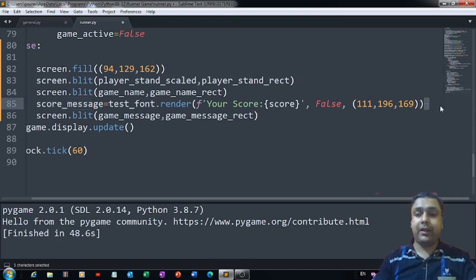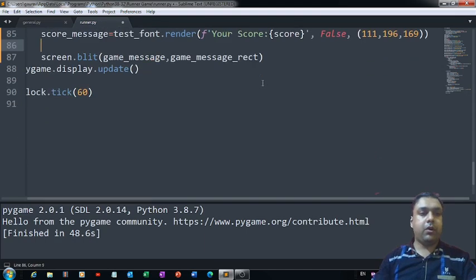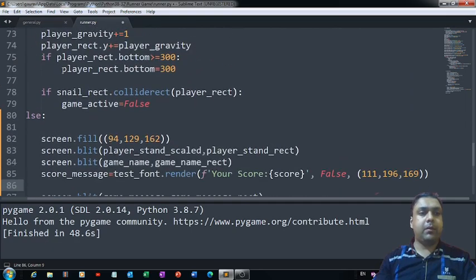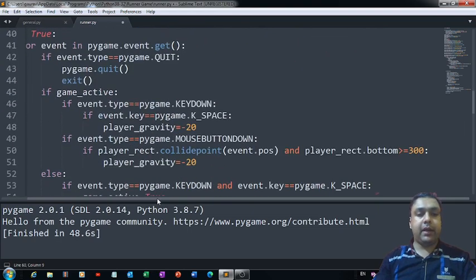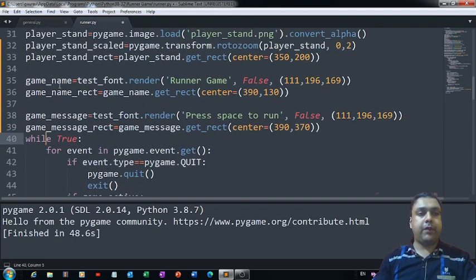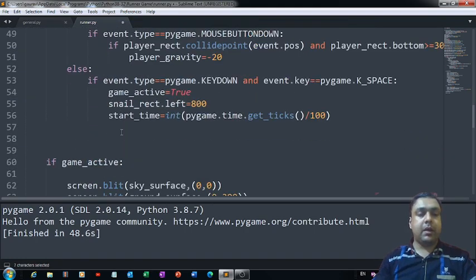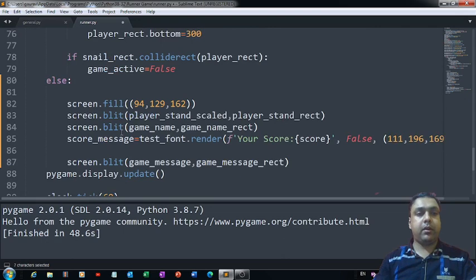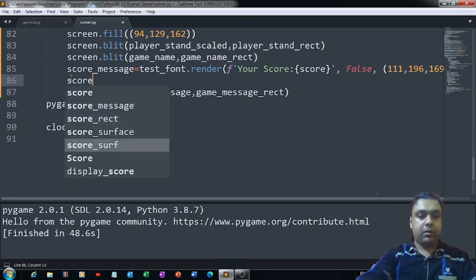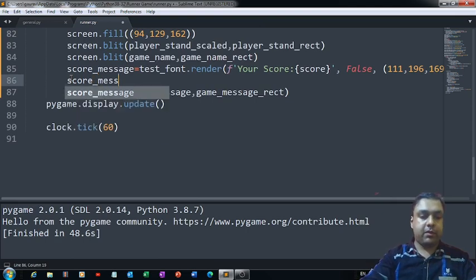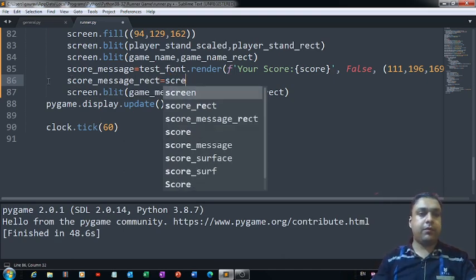It's time for us to now define the rectangle for this store message. See what we are doing right now. Earlier we were defining the variable as well as the rectangle variable before this while control statement. That's the main loop. While loop, right? Before this while loop, we were defining the variable as well as the rectangle variable. Now what we are doing here is we are defining it inside the while loop. So that's the only difference, but the output is going to be the same. Store underscore message. That's the second variable I have defined here, and that is going to serve for us.